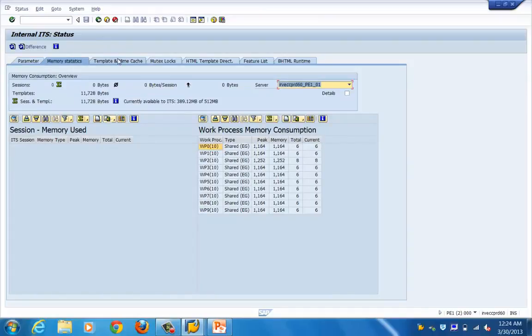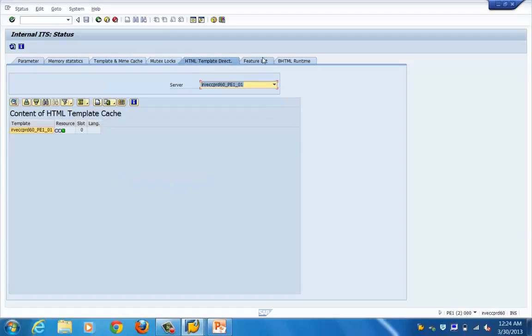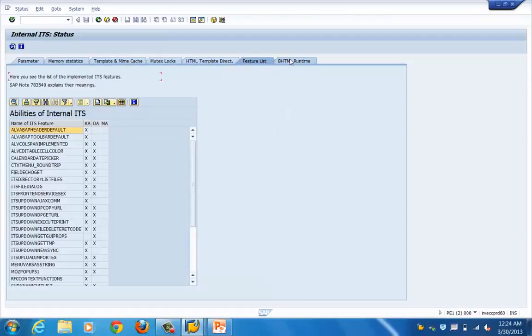Then about the ICM cache: if something is cached and we want to invalidate it, this can be done from this interface. These are the other templates that can be seen from here.